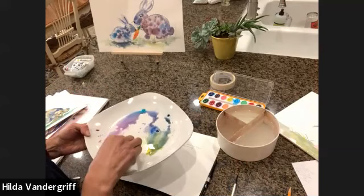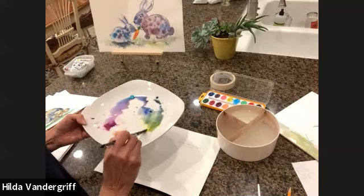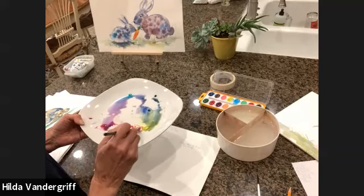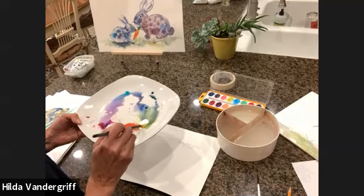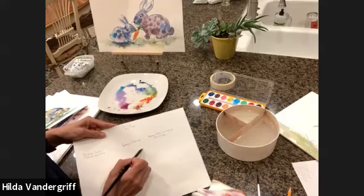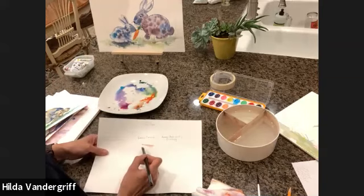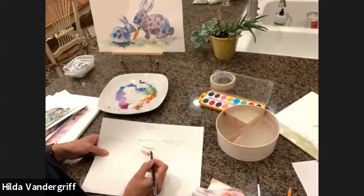Let's clean this little area here. And let's just get some yellow and some pink. And you can mix an orange. Do you see how you can mix an orange with these two colors? And how are you going to paint a carrot? You're just going to take a brush stroke. You can just make a carrot like that. Here it is again. Here's a point. Just like this. There's a carrot.